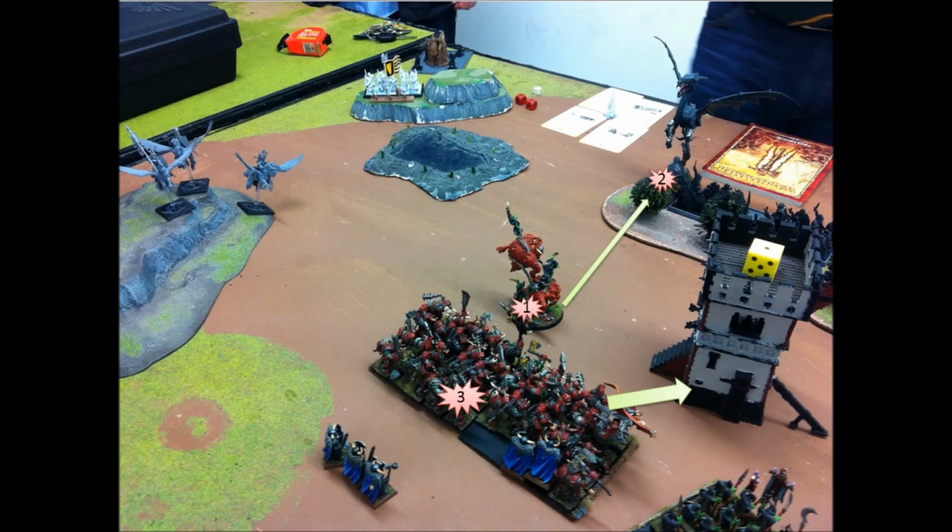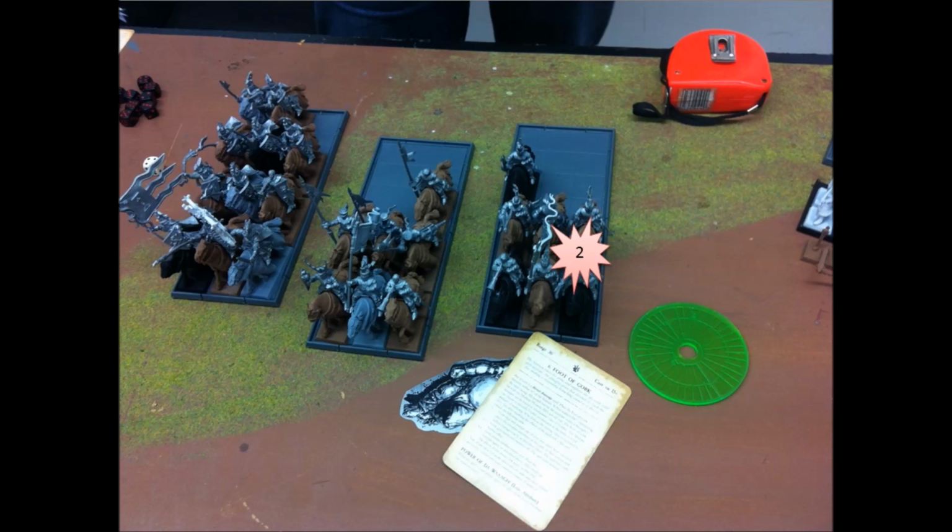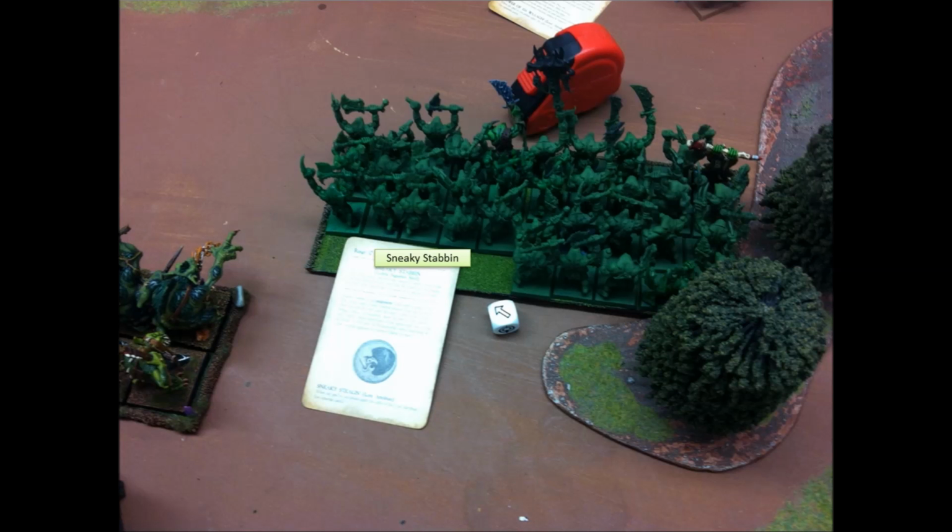Which in my turn 2, I put the Black Orcs into that Watchtower, guarding that for now, and move my Squigs over the Battle Pilgrims and the Mountain Chimera exactly, causing 2 wounds to the Mountain Chimera. In the magic phase, I cast the Foot of Gork again, but this time on the right unit of Knights, causing 2 wounds. And cast the Sneaky Stabbing on the Savage Orc Bigguns.